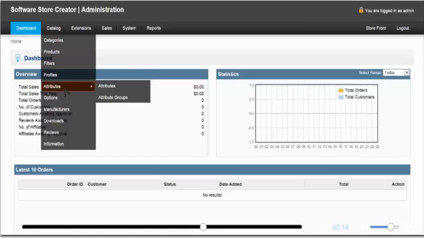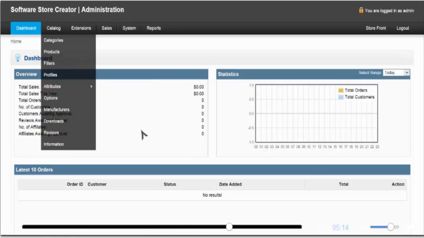You can actually add different attributes. So if you want to sell physical products that come in different shapes or sizes or colors, you can add all of that. You can add the downloads for digital products, so your store handles the orders for customers all the way through from start to finish, from the time the person adds things to the cart to the making the payment to getting the downloads. It's all included in there. You can manage your customer reviews right here, your product reviews. You can add those if you want.